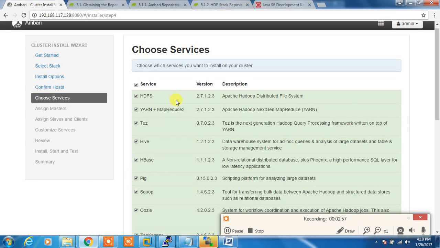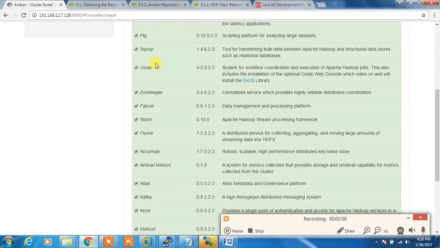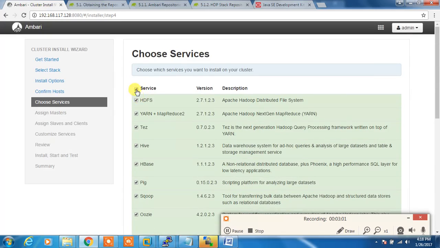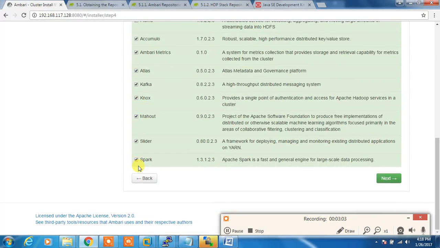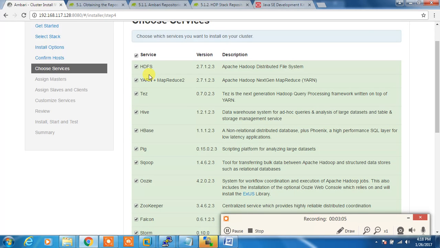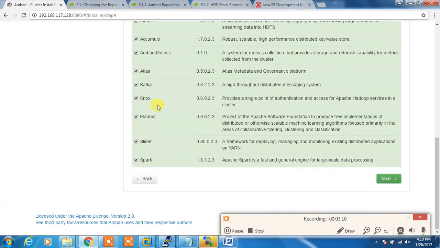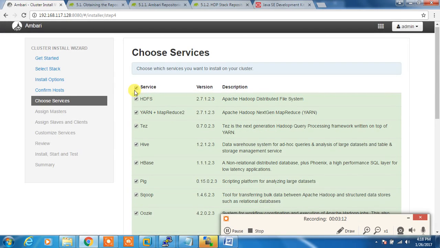The next page is for selecting the services we want. You can select all the services, but we need to be very careful, because you need to have enough space for installing everything. Also, unnecessary packages may cause performance issues, so install only the packages that you really need.